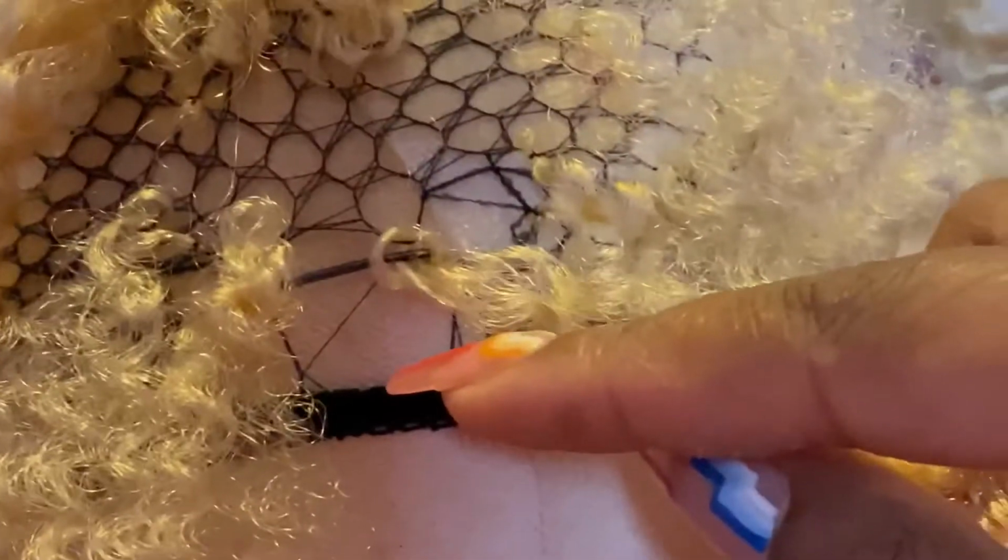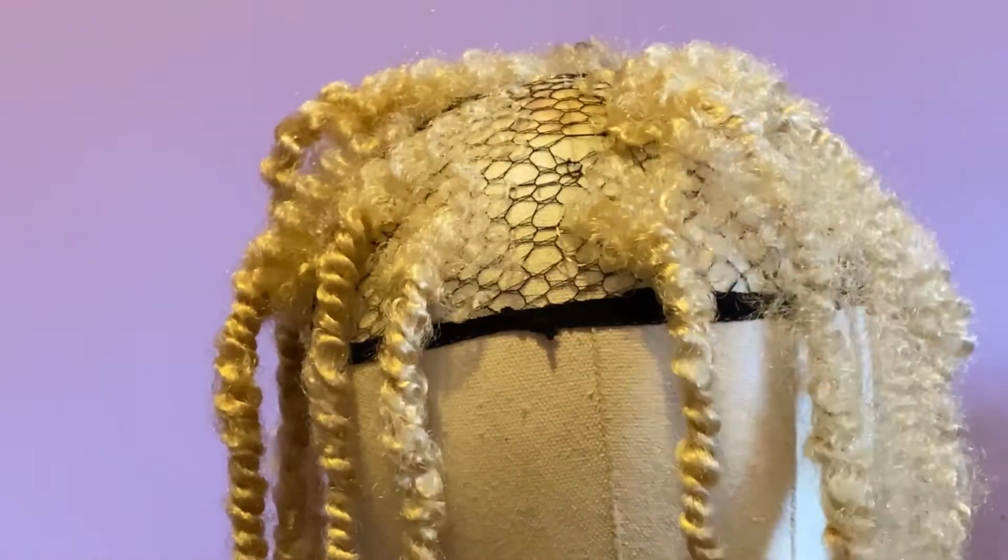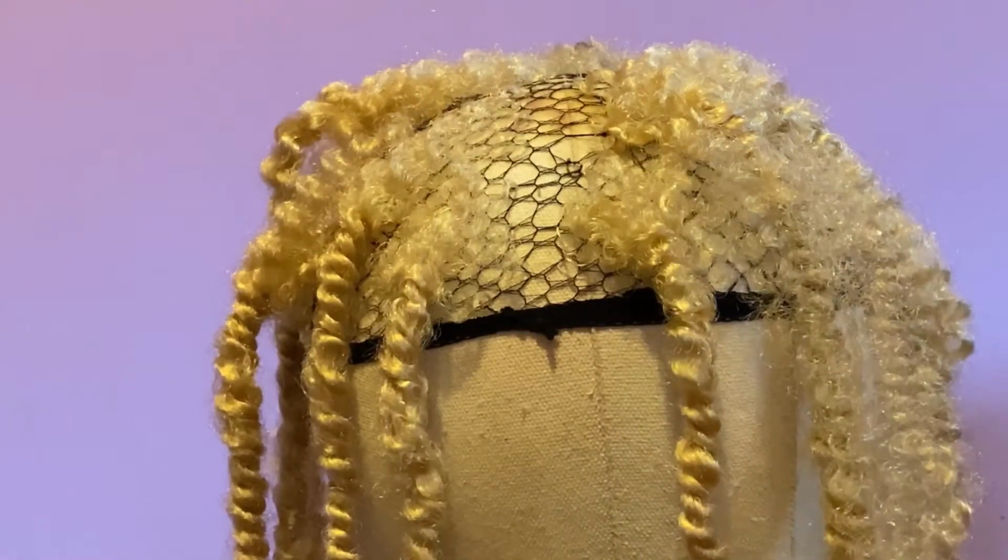There was a big hole, so what I ended up doing was taking the bottom and the top and then using this to crochet those pieces. Obviously now we can't even see the hole anymore. Usually with the ends I put hair mousse just so I can get it back to its defined state.